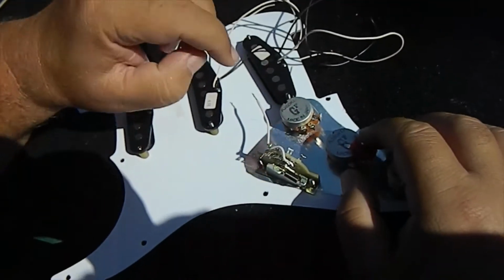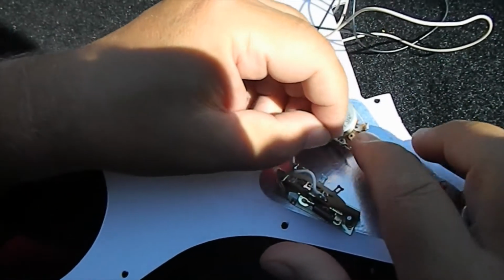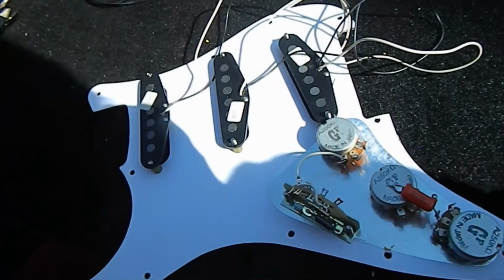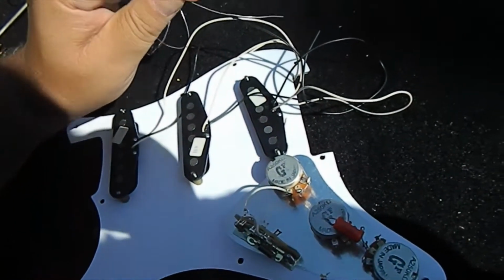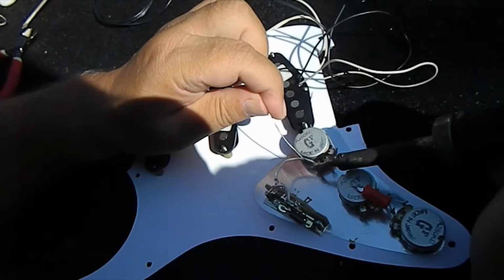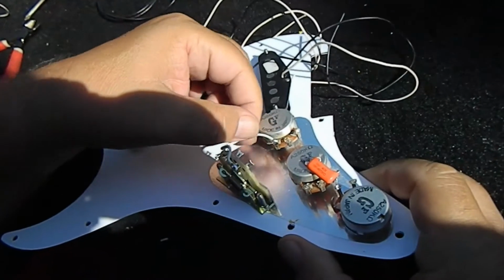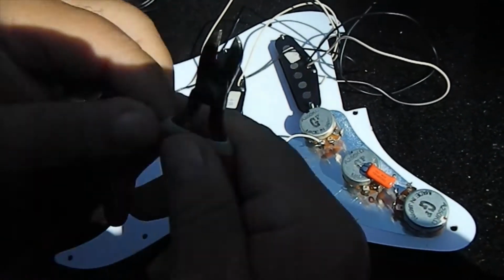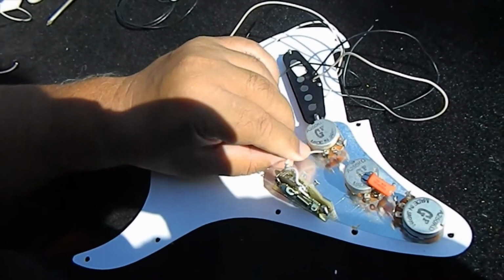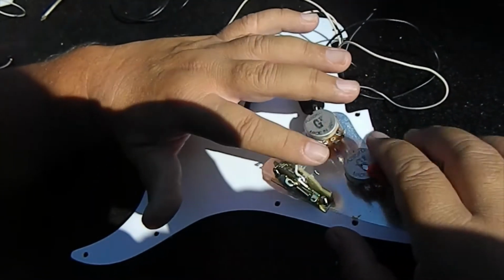So now what we're going to do is take the other side of this. It's going to go to the first lug on our volume pot. So we're going to tuck that in, fold it over just a little bit. I'll probably cut the excess off when I'm done, and I'm going to solder that in real quick. So let's do that. There we go. Nice solder joint. Got that in real good. It's not going anywhere. And we're going to cut this excess off so it doesn't look terrible. Just like that. Okay. We now have our volume pot hooked up to our switch.